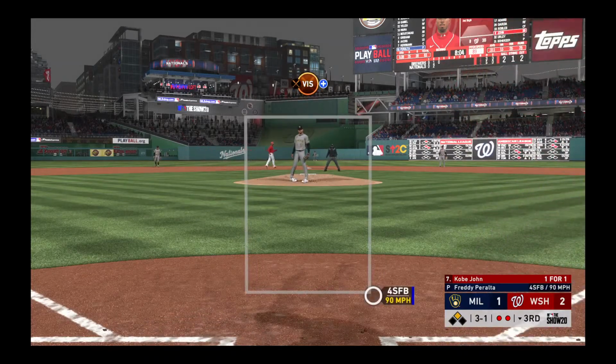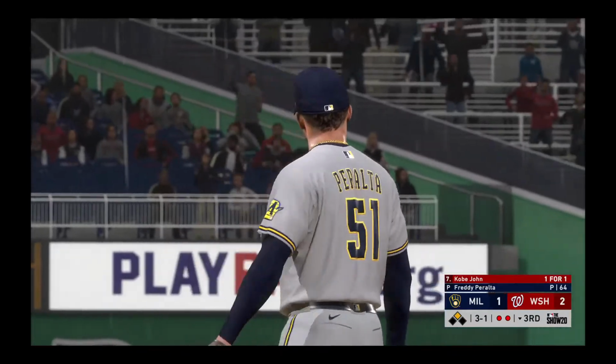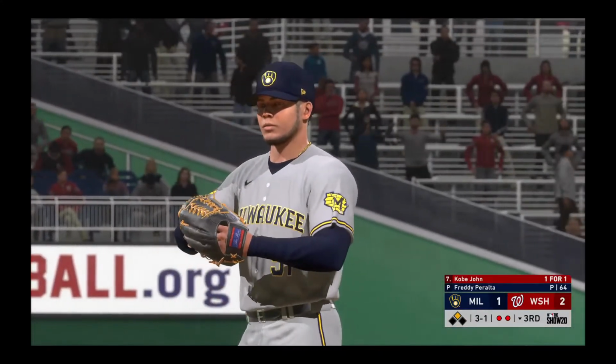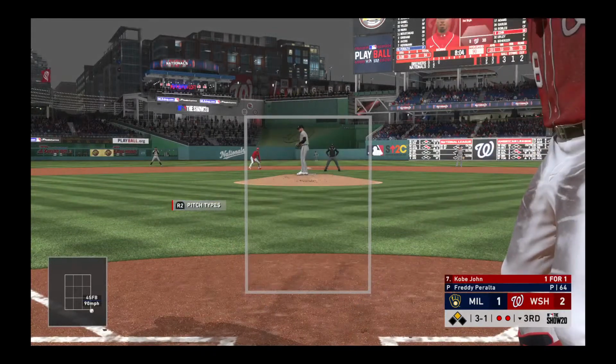Just off the inside corner, taken for a ball. Here's the game within the game. You have a better matchup on deck. You've got a 3-1 count in this situation. Don't be afraid to put him on base and attack the next guy.